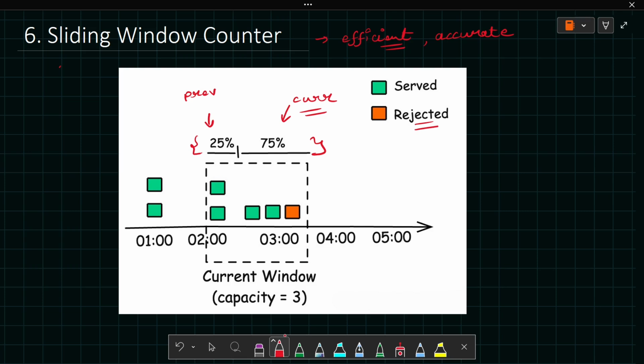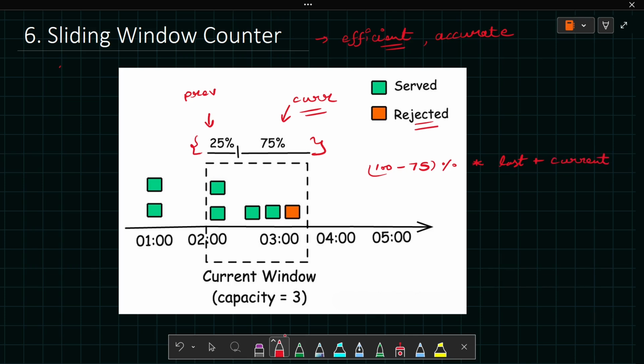Second, it calculates the weighted sum of requests based on the overlap with the sliding window. As we have seen, the weight is equal to 100 minus 75, the percentage, multiplied by the last window count plus the current.